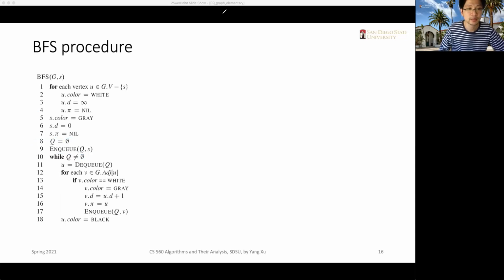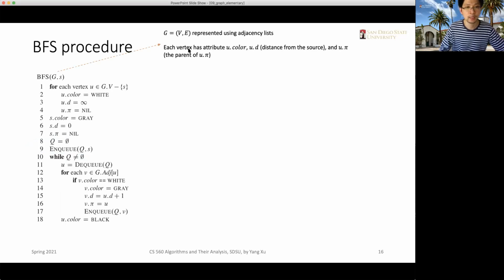Okay, let's look at the functions of each block of the code. Some additional information about the attributes of all the vertices. We have, of course, the color. We need to mark whether it's white, black, or gray. And also the second attribute, d, is important. It's short for distance. The distance marks how far away the current vertex is from the source. Remember, we give a source to the algorithm. It is wherever we choose to start from.